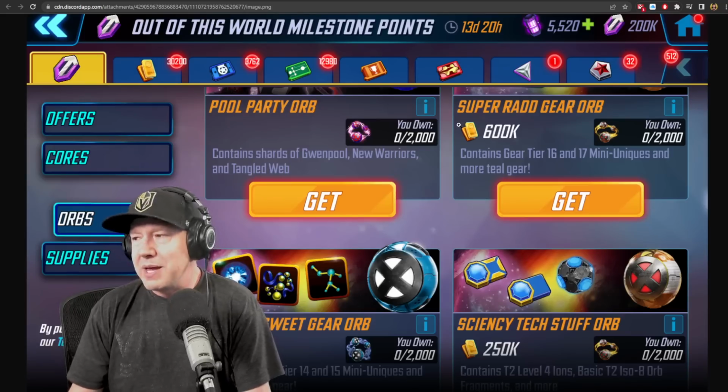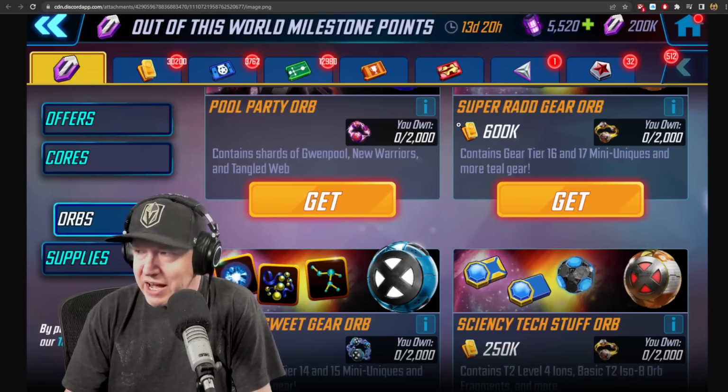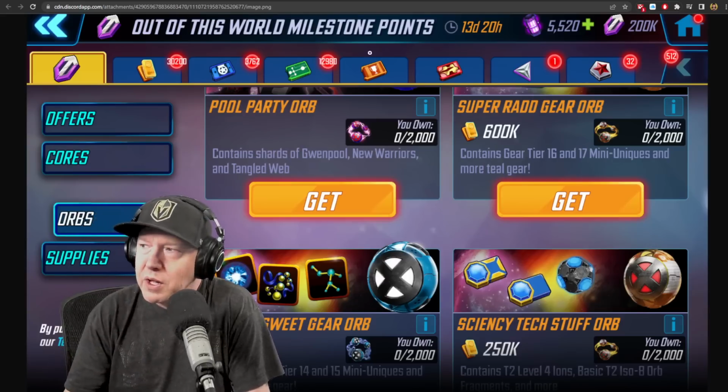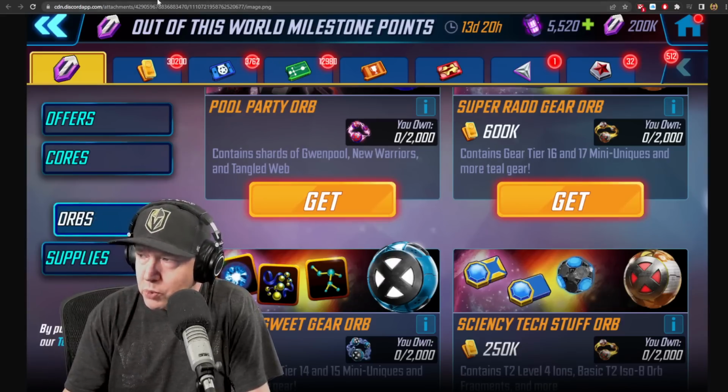All right. Now, we've got this pretty whacked out, out of this world milestone points. And I can't really make heads or tails of the value on this system yet. I'm going to have to probably think about it. Maybe I'll talk about it tomorrow. A lot of people are saying, where do I get the pool party orbs?